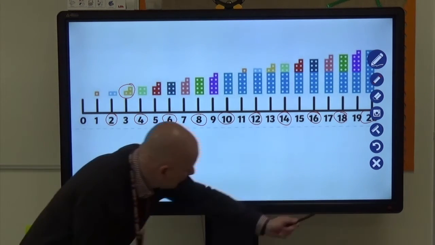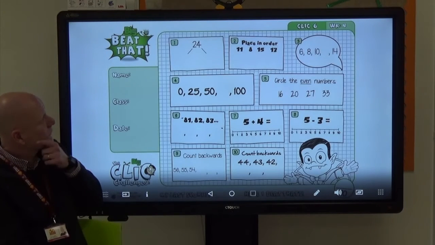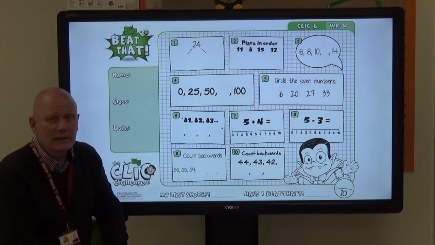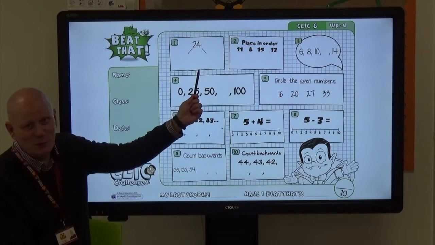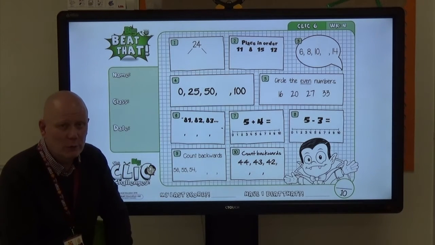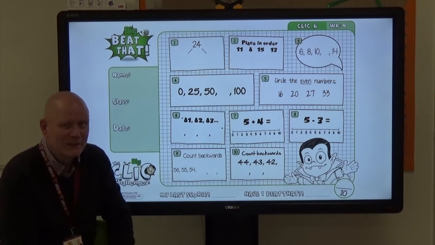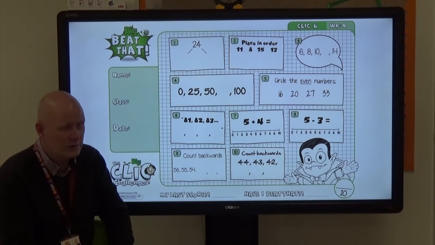Okay, right, let's have a look at this week's. Here we are, Clic 6, week 4, okay? So number 1, breaking down that number into 10s and 1s. We've been doing an awful lot of this, haven't we? We shouldn't have any problem there. Question number 2 is putting those numbers in order, starting with the smallest, going straight through to the greatest or the biggest. Question 3, counting in 2s. Can you spot which is the missing number? Remember our little tip about looking at even numbers when we're counting in 2s. What's the missing number there? I'm sure you'll be able to do that.